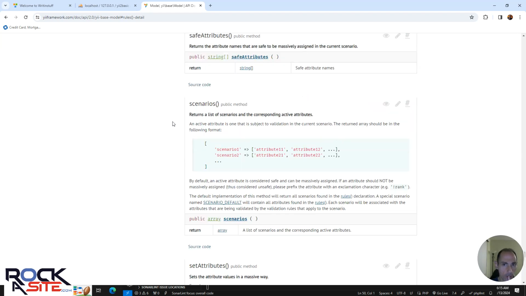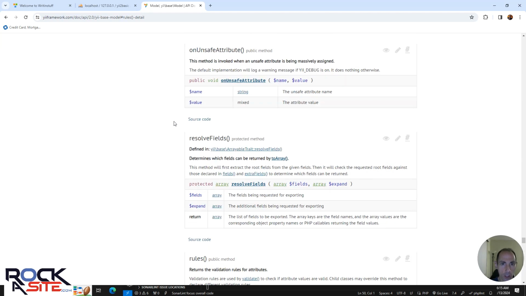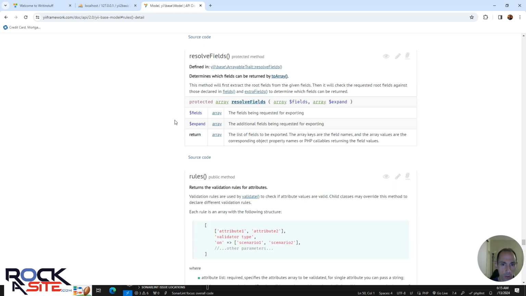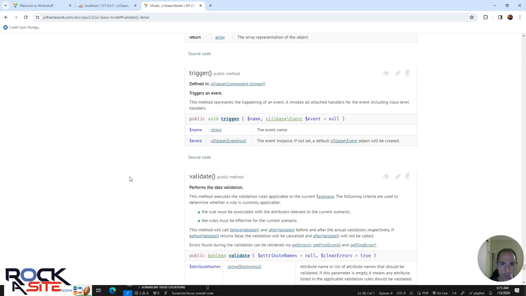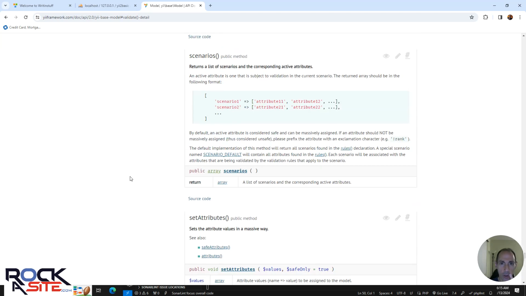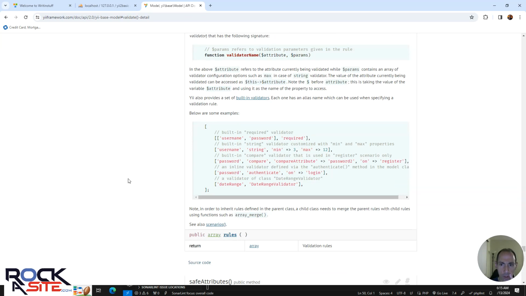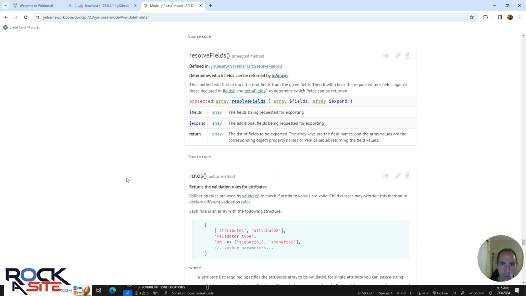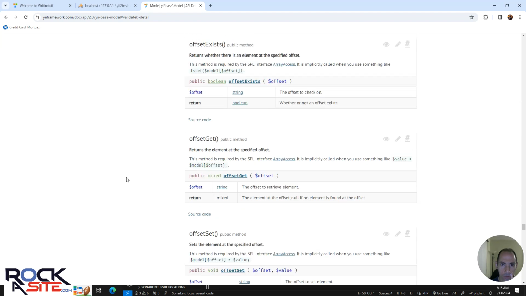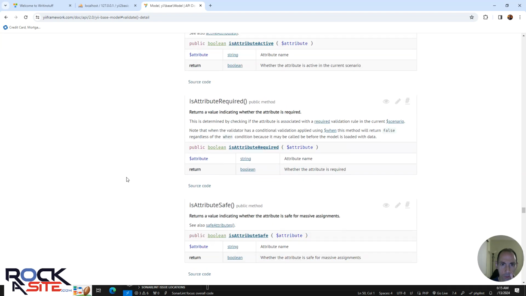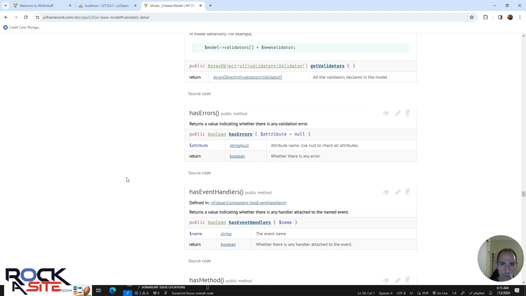Yeah, but I want to know images, for instance. Validate. Let me see what. Like, I just want to know what rules are for. Rules for images.